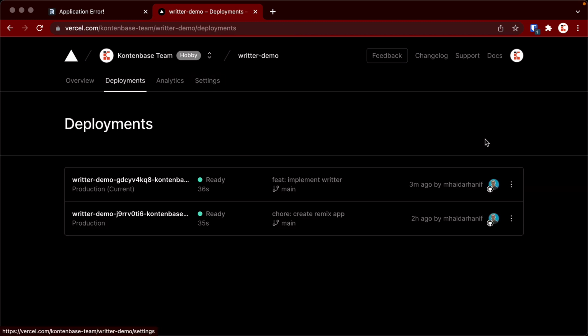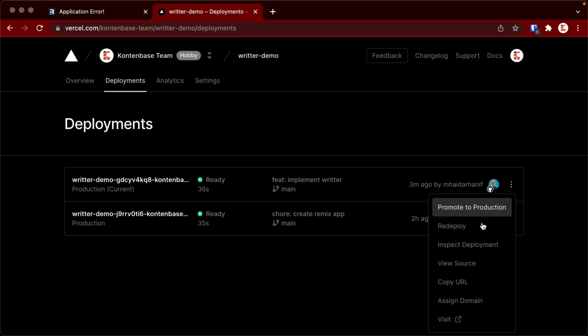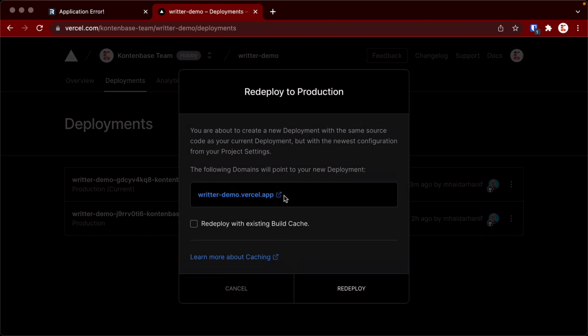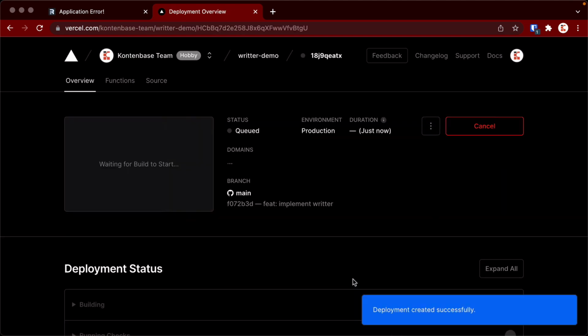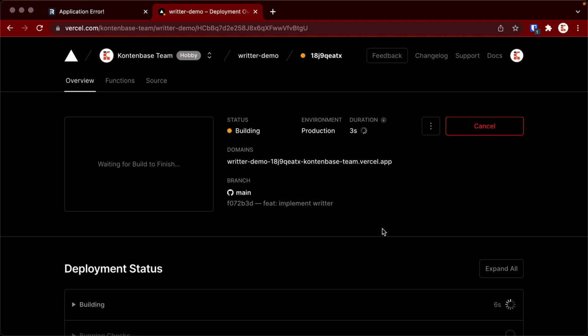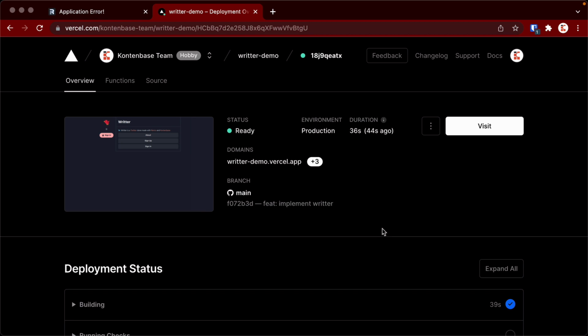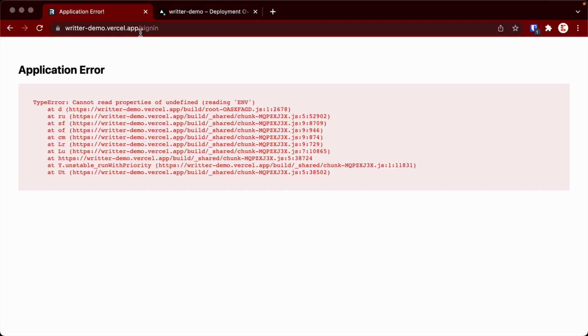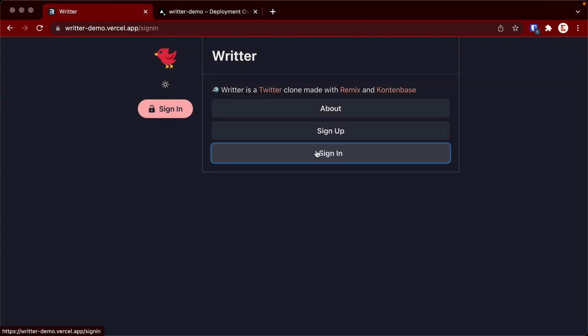Go to deployment. You can also redeploy. And it should be redeployed with the new environment variables we set up. Alright, it's ready. So if we refresh the app, let's try to sign in again.